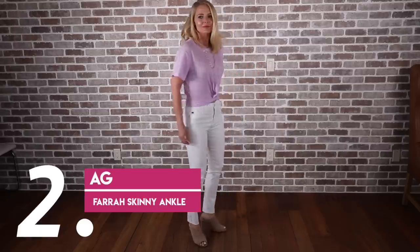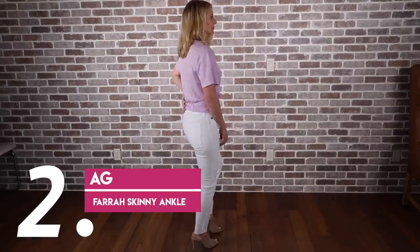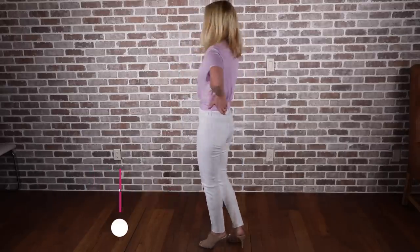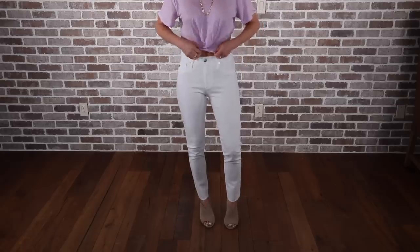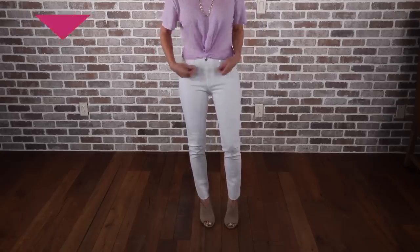The second pair is by AG. These are called the Farah Skinny Ankle. Whenever I see ankle or cropped, I'm like, yes, it's for me, it's for petites. But if you're tall, that's when you're like, oh, I don't know about that, because the ankle length probably is going to be too short on you. So that's something to consider.